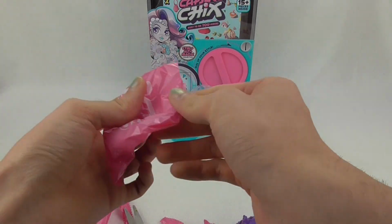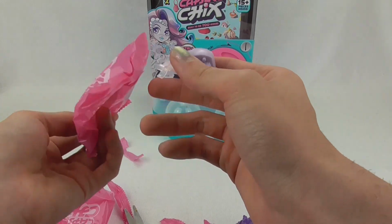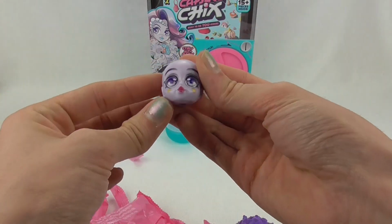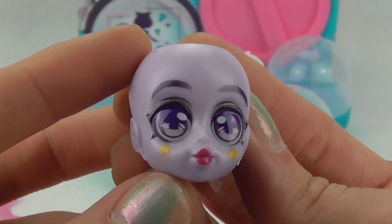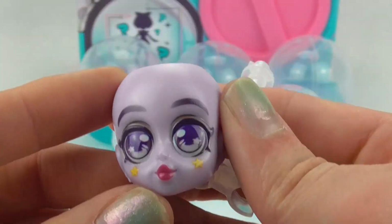Now, I'm always a little worried about cutting these open because sometimes there's little pieces that you can accidentally cut, which would suck. But alright, so that's empty. And here's the face. Ooh, it has little stars on it. It is so cute. Alright, so let me put her together and I'll be right back.